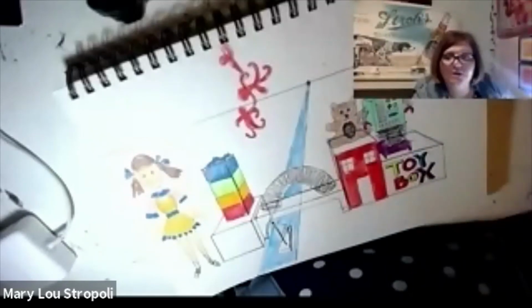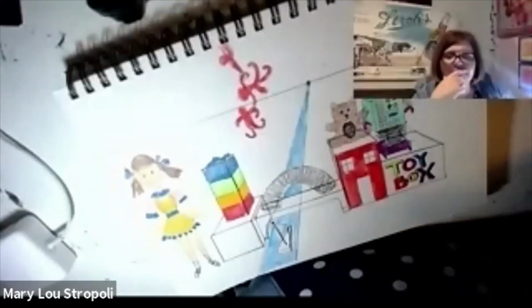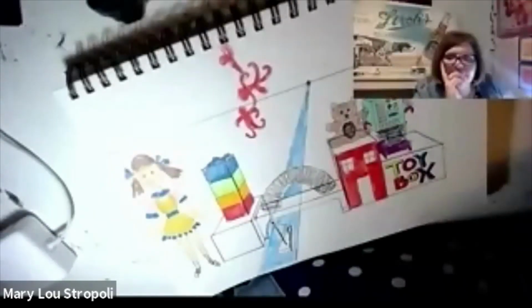Awesome. Are you coloring or are you just drawing today? I think I'll color, but I'm still working on it. Okay. Paige, what do you have for your theme? I just saw it really quick. Well, I named it Imagination Land, like the box, and then I got a hula theme with it. Imagination Land is awesome.